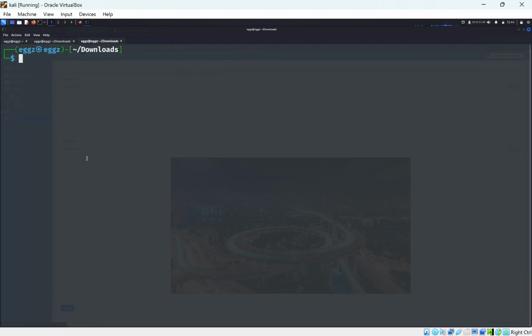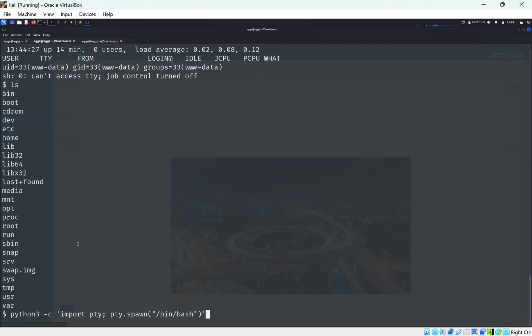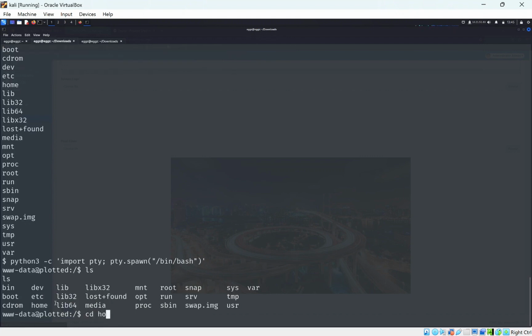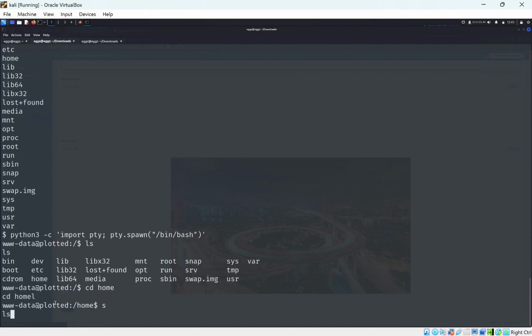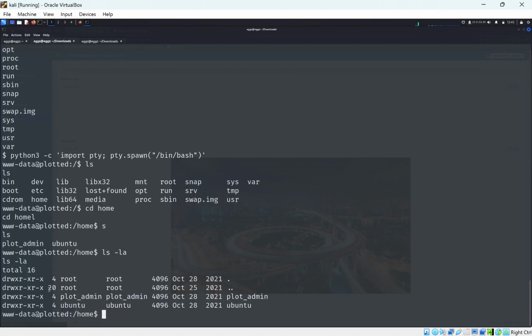So one thing I like to do is cat tty, as I've saved the script. Just type in Google Python tty shell or Python fully interactive shell. Most systems run Python 3, so that's why I put Python 3 here. So let's just paste this in, and we should get a bin bash shell, and we do. Let's do ls again, and let's cd to home, and we get 2 users. Let's do ls -la and see. So okay, so let's do cd to the admin user.